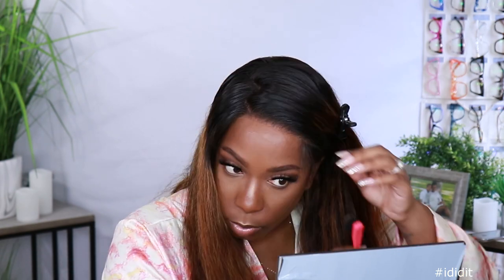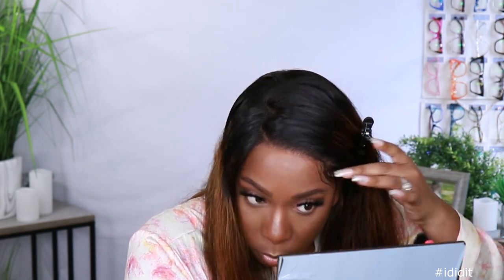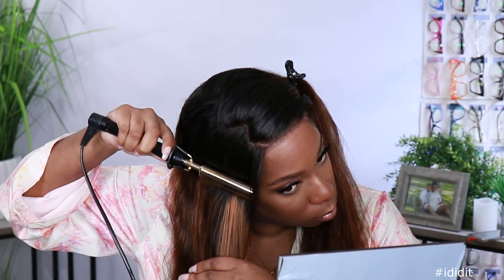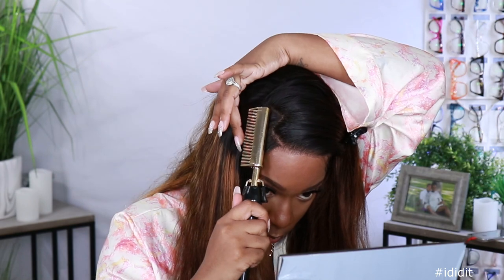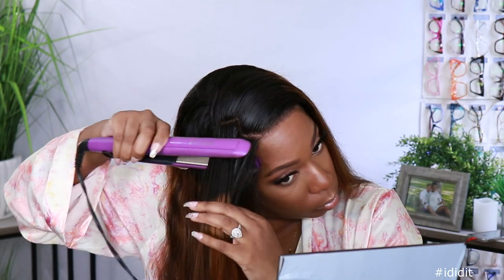If you haven't noticed already, I'm not really feeling the color as much as I felt like I would have. One of my wig baes by the name of Zar Zar Galore did style this exact same unit in the body wave texture and it looked gorgeous on her in the middle part. I just wasn't feeling how it was looking on me, that's why I'm going in and changing it up for myself. Feel free to rock it in the body wave texture, but for me it wasn't really hitting the way I wanted it to hit because the color wasn't sitting right. Do y'all see how that color is sitting like that? I don't like that, Kalai — I'm going to need you to move that highlight up a little bit, blend it down a little bit, make it not as harsh. But you know, in the end I think she came together just as nice, but we got to get there first.